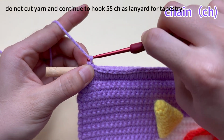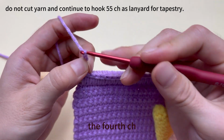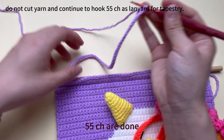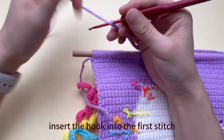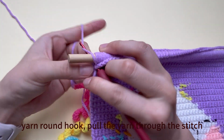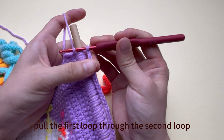The first chain, the second chain, the third chain, the fourth chain, the fifth chain. 55 chains are done. Turn the tapestry over. Insert the hook into the first stitch. Yarn around hook, pull the yarn through the stitch. There are 2 loops on the hook. Pull the first loop through the second loop.